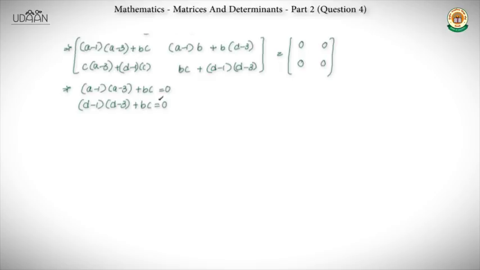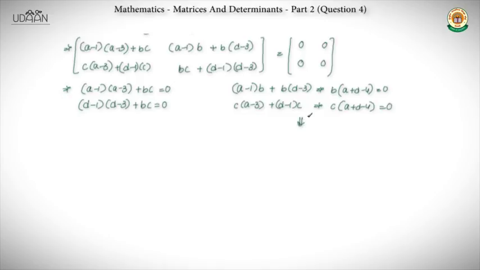They are looking kind of similar, that's why. And here I'm replacing A and writing D, these two are equations. A minus 1 into B plus B into D minus 3 becomes B into A plus D minus 4 equal to 0. And this element I'm writing down here, C into A minus 3 plus D minus 1 into C, which becomes C into A plus D minus 4 equal to 0. Now from these two equations, what do you get?